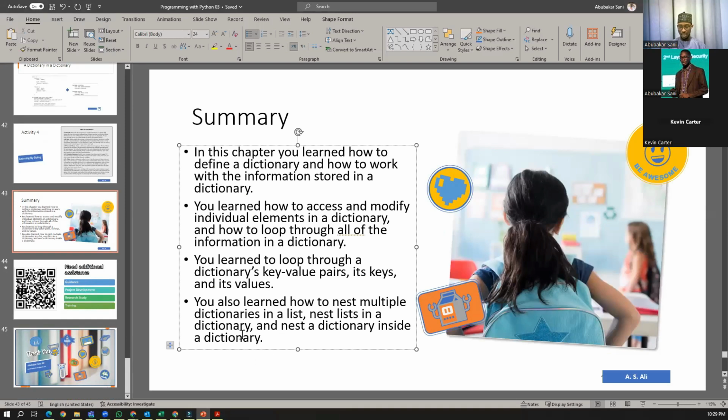We said tuples are like a list, but not mutable. And then we have dictionaries. These are also a collection, the most powerful type of data structure that comes in key value pairs, where we can take a key and its value and see what happens. And we have seen also nesting, how we can have dictionaries inside a list and how we can have a list inside a dictionary. All right.